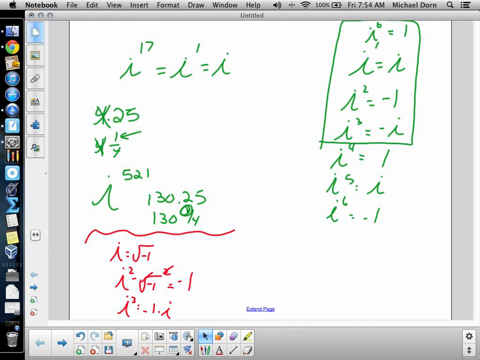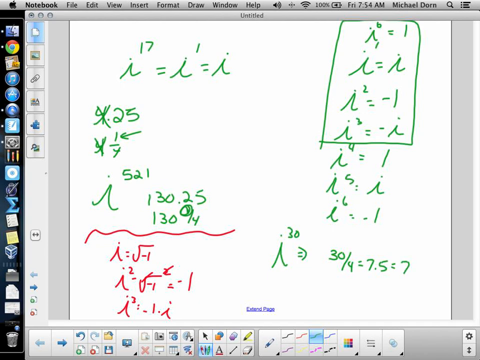So number 2, -3i to the 30th power. Again, i to the 30th, 30 divided by 4 is 7.5, or 7 2/4. Well, i to the second power is -1, so it's -3 times -1, which is 3. A lot of people missed 1, 2, and 6. Now, that's only 3 points, but that's 10% of the score on this test.